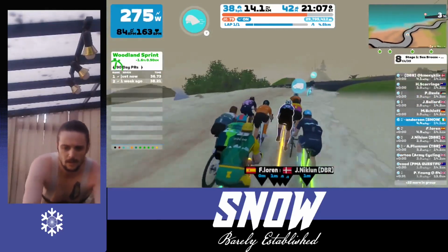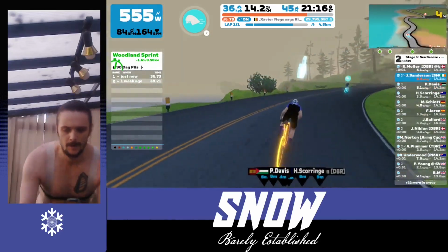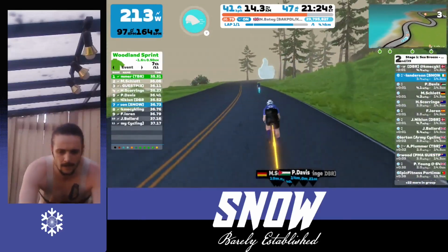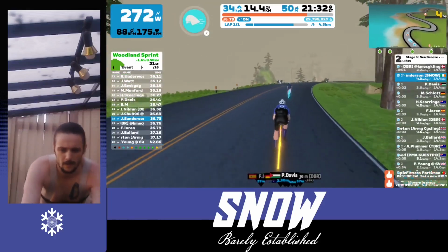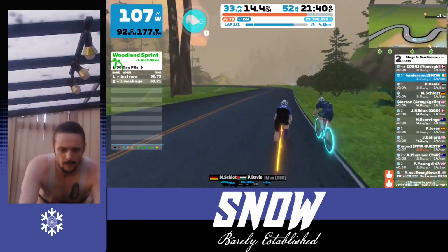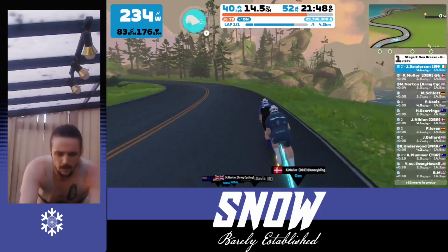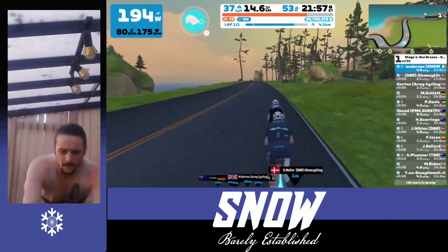And when it comes down to game plans, I have to give it to the team Danish bike riders. There's 2 of them in this race and they had a plan and they put it into effect and it was really, really good. So we've got to give them the credit for this one. The first rider, Klaus Moller, he's the one, or one of the guys, that was saying for the group to rotate and take turns. But this is probably why, because he wanted you to use energy. And then he knew at the 5-kilometer mark, almost bang on it, he was going to launch it and go.